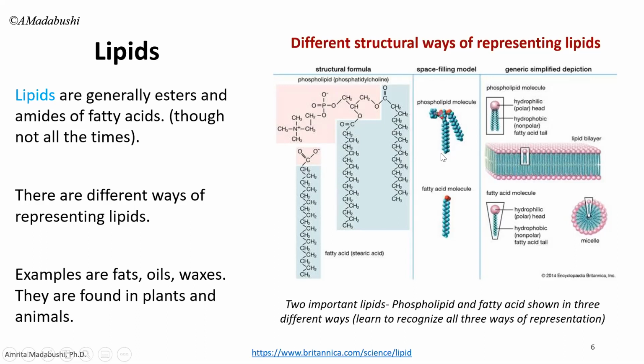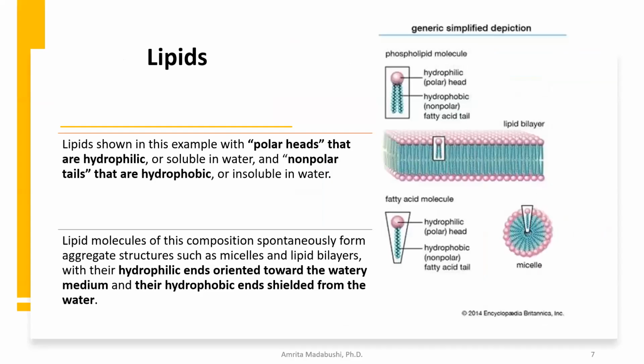And the phospholipid looks a little different. However, what is the role of these? You must have read a million times about the lipid bilayer. That's what the membranes are composed of, and that's where the importance of phospholipid is. We're going to learn a little more about that, but that's where the functionality comes in. And for fatty acid, we're just showing the structure of a micelle. All of these are extremely important, and we're going to learn more as we go.